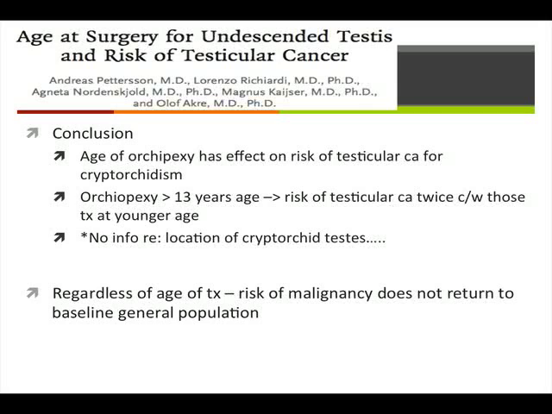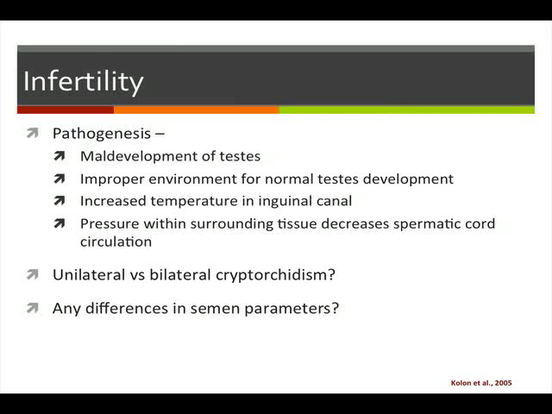And again, after puberty, this risk of testicular cancer seems to be twice compared to those treated at a younger age. Now, what is important to note regarding this study was that there was no information regarding the location of the original cryptorchid testes. And so overall, it doesn't matter what the age of treatment, the risk of malignancy really doesn't go back to baseline for these patients.